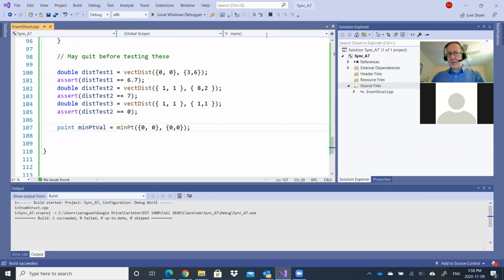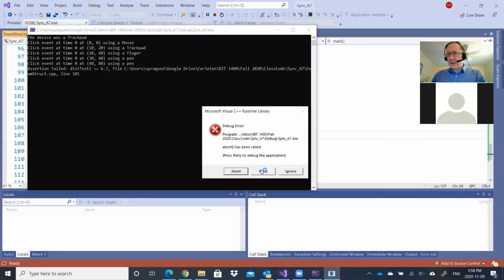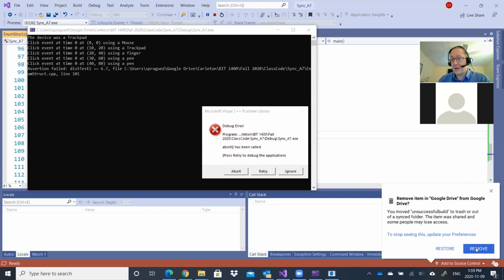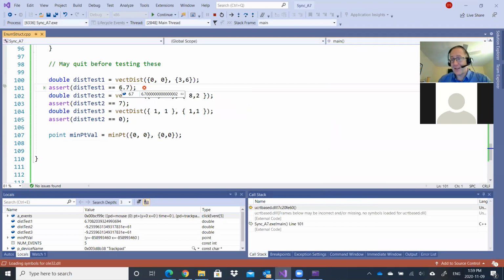Okay, let's have a look at what we get here. I think it's going to blow up in our face, but let's find out. Hey, it blew up in our face. Great. I know that you don't think it's great, but there's nothing wrong with this. This is just saying something weird happened. Something weird happened because, remember, a floating point or an irrational number does not give me 6.7. It gives me 6.700000002.